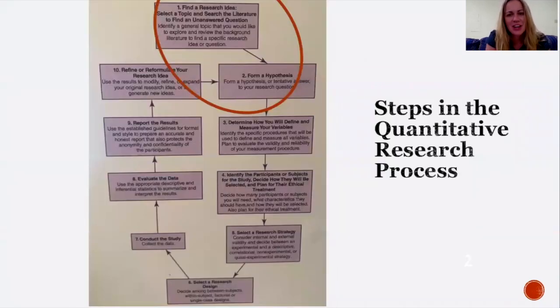Here's where this lecture fits in the context of the whole course and of the whole quantitative research process. We'll be talking about how you get an idea for a research project, how you narrow that idea down so that it addresses one specific research question that hasn't been addressed before. The next step is developing a strong hypothesis, which is your prediction or guess of what you think that answer might be. These two steps, forming a research question and a hypothesis, will be the launching point for the rest of the course.